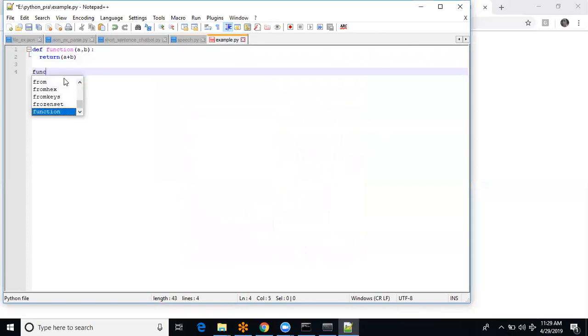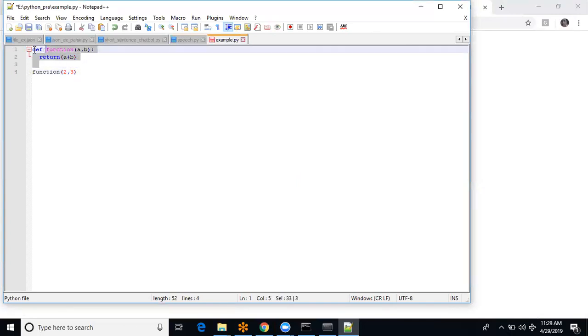And now if I call this method with 2, 3, so what is expected? 2 and 3 are the parameters of the method I am calling. This is called the function definition, right? So this is a definition and this is a function call. I'm calling this function with 2 and 3 as parameters. I need to pass some value. The data types of A and B are not known unless we call it from here. Once you call it, 2 and 3 get placed here, and 2 plus 3 is what? 5.